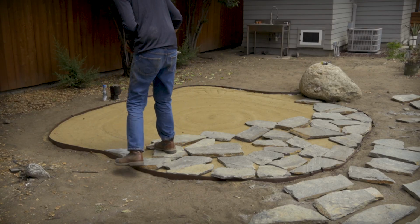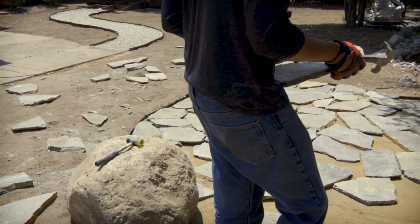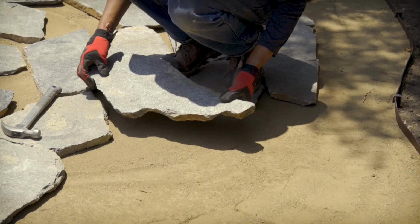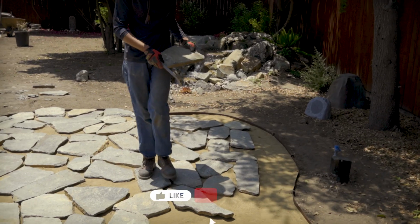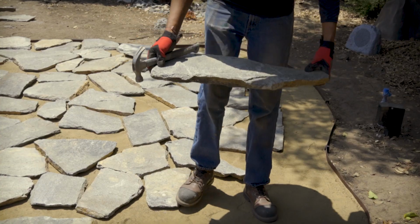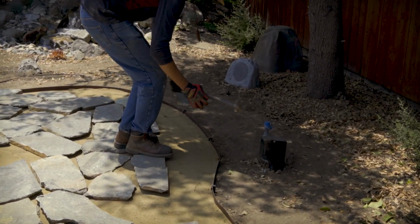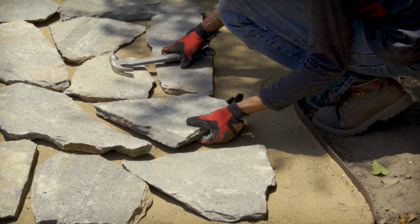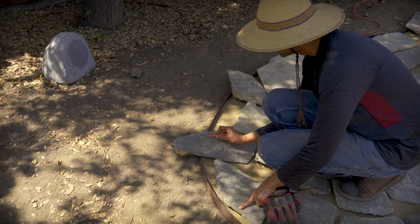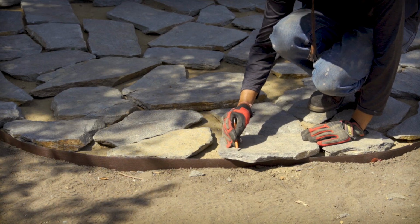Right now, I'm just focused on placing the stones. I won't be setting any of them until I have the whole puzzle figured out. With some of the edges, we had to cut the stones, but luckily cutting is pretty easy. We were able to mark it out and cut about halfway through the stone with the angle grinder and a diamond blade. Then we just used a hammer to whack off the cutoff.